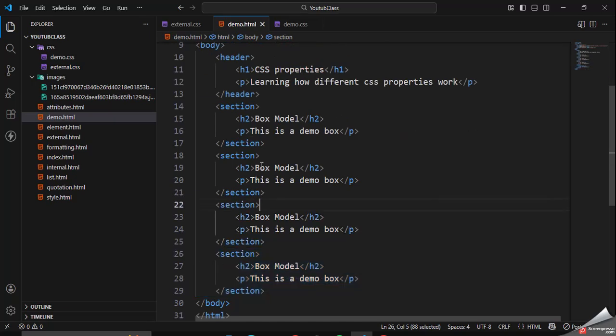So now the next, I'll just go ahead and change this to, let's say, text and font properties.